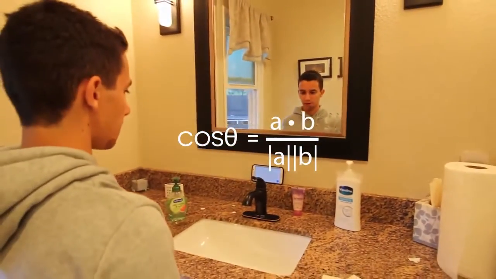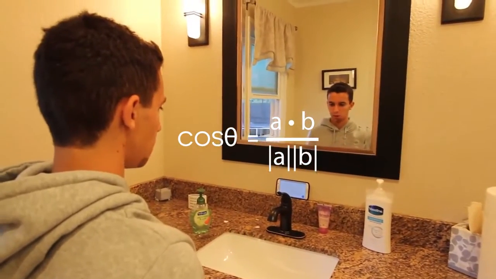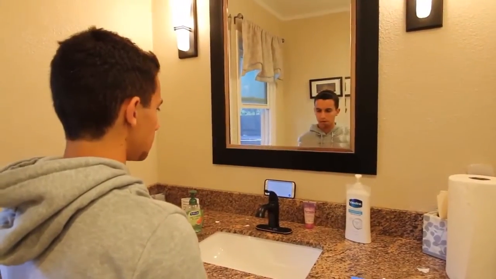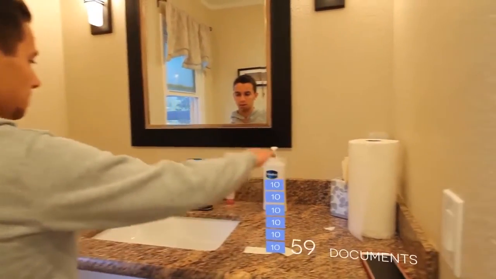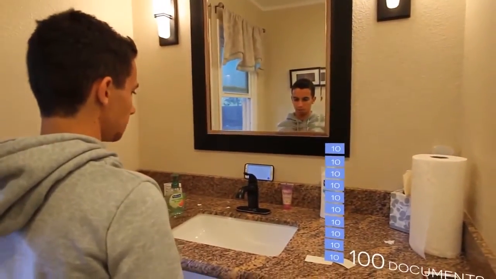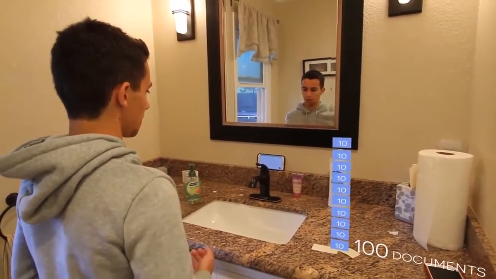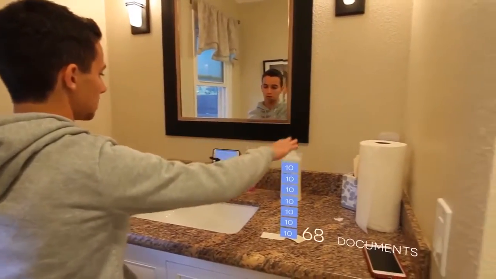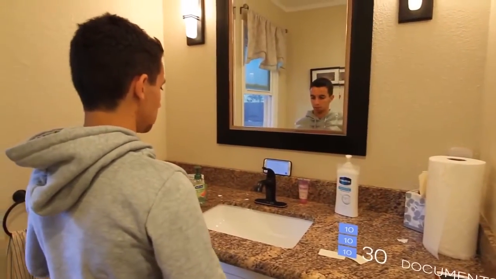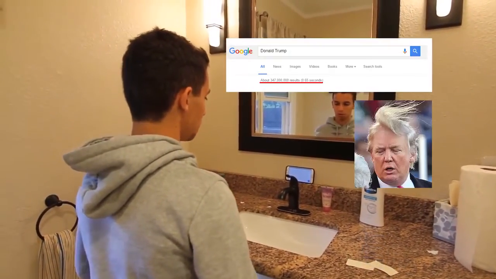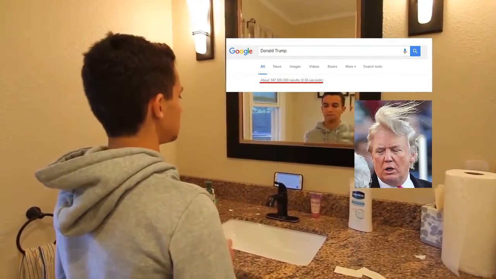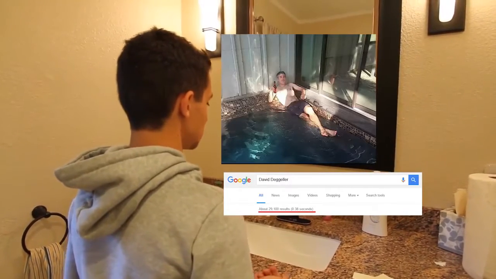There is a formula for finding a cosine between 2 vectors. This formula is used to pinpoint the most relevant search results, the one with the largest cosine. But in the case where you have a large amount of documents, you have too many to sort. In order to cut time to sort the documents, we introduce a cutoff value. The computer selects a cutoff cosine value and eliminates every document with a cosine under that value. A direct effect of this cosine value is different numbers of search results. For example, a search for Donald Trump on Google will return 348 million results, while a search for David Degler will return 29,000 search results.